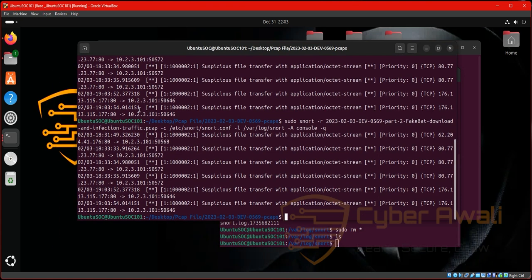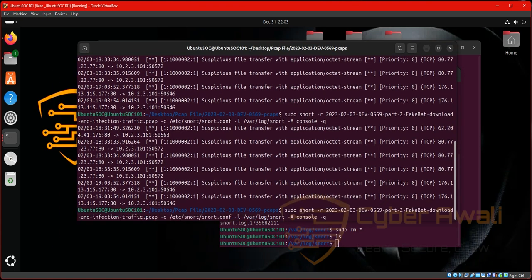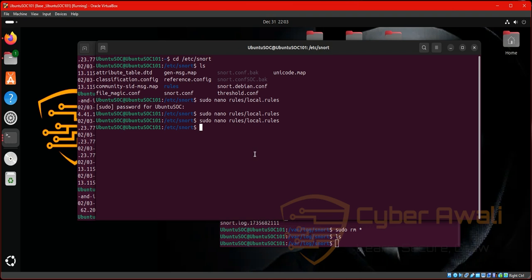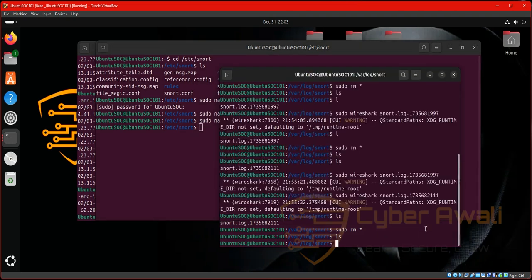Right here I'm going to run it again, and I'm going to read that pickup file, to check if the rule is working or not. So if I do that, you can see right here that we only got 1 file, which is using TCP. And now let's go into the log folder, not the rules, sorry for that, and type ls.